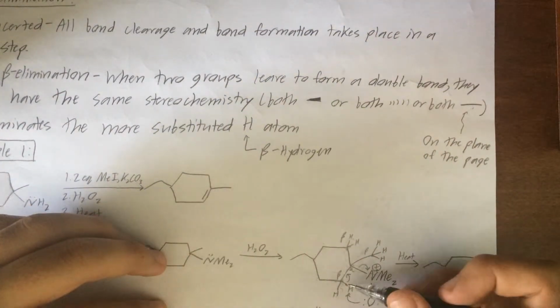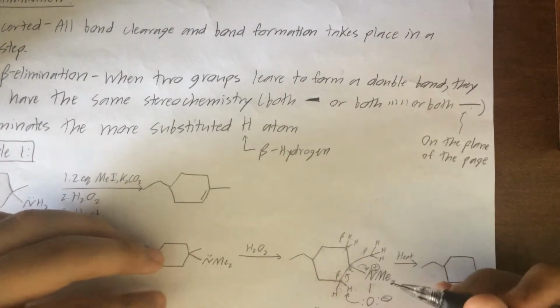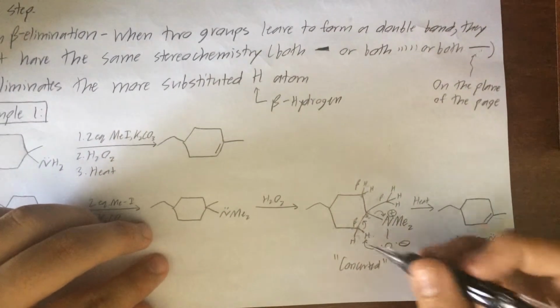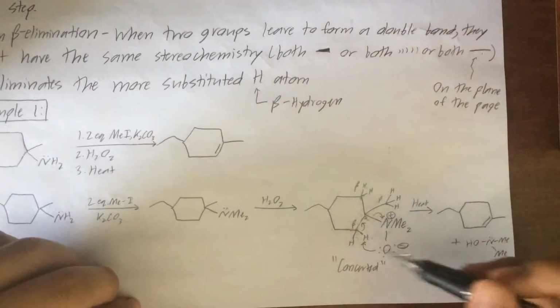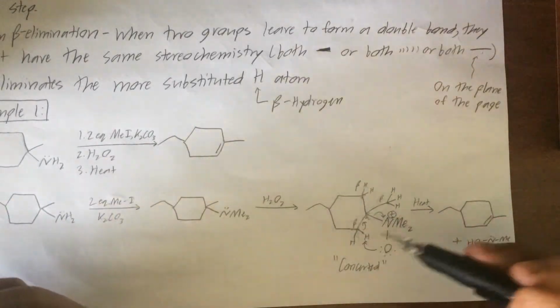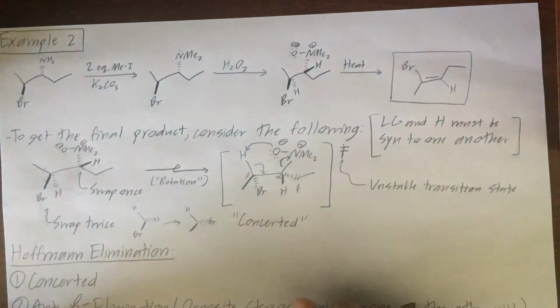So we have a bond formation, elimination, bond breaking, and you can consider this a bond breaking because this bond breaks, but then we also have a CC double bond that forms, and over here this bond breaks to form a lone pair. So therefore all of the bond breaking and all of the bond formation occurs in one single step, this step. So therefore this is the concerted part of the Cope elimination reaction. So now let's go to our second example, which once again involves stereochemistry.